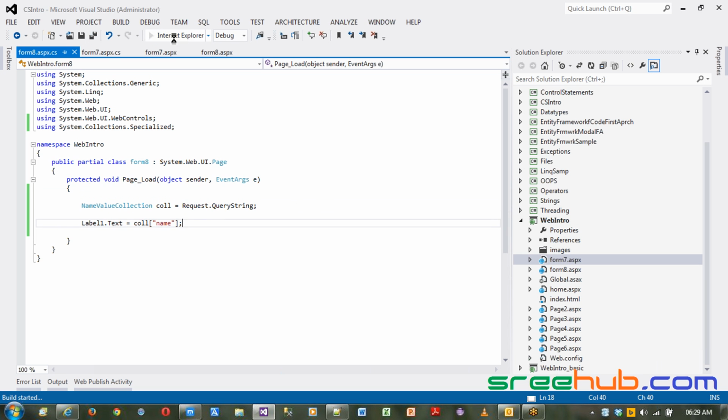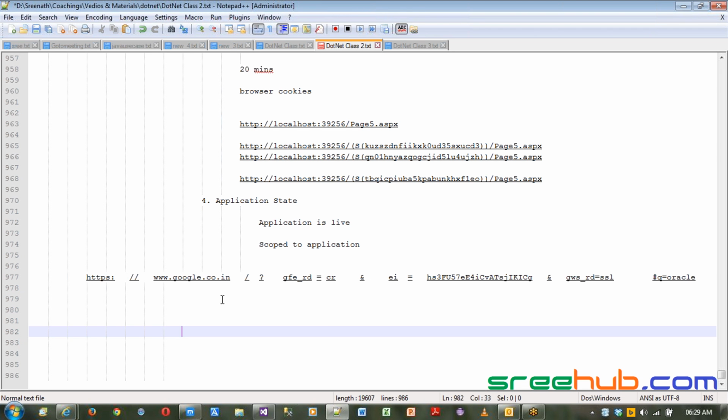So let's run this and see how it goes. Now this is form 7 we have. Let's say here in name, I'm just giving it Sam. Click on Sam. Now see, we have Sam here. Now notice this URL, how it changed.